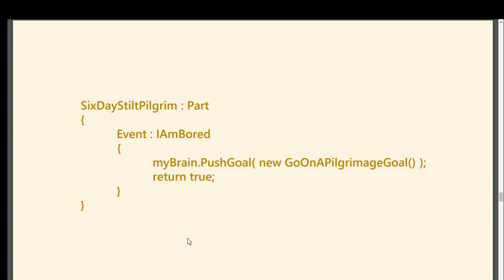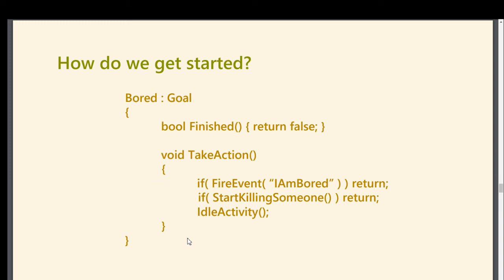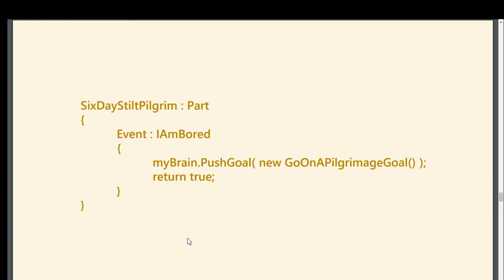In Caves of Qud, we have pilgrims that migrate across the continent. And the implementation for these is relatively straightforward. If you get an "I am bored" event, so the stack is empty and they want to figure out something to do, they say, well, if I'm bored, I'm always going to push a new pilgrimage goal. And this goal is able to path its way across the map to get to the citadel. If they get interrupted, if something attacks them, combat goals will go on the stack. And then once those combat goals resolve, they'll be back to the pilgrimage goal, and they'll just head across the map.